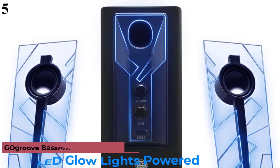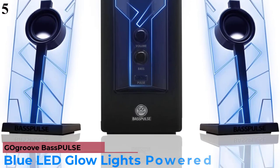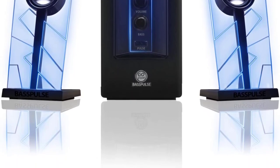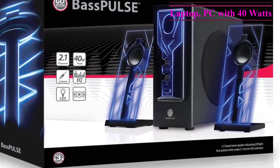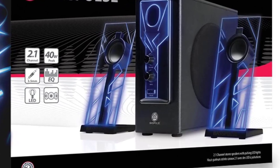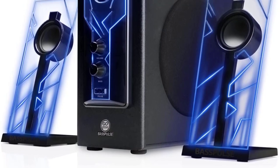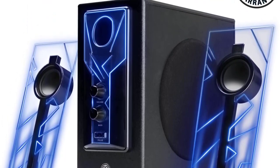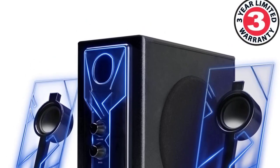Number 5: GEOGROVE Bass Pulse Gaming Speakers. If you are looking for a stylish pair of gaming speakers for your desktop PC while staying under budget, you should take a look at this speaker set from GEOGROVE. The GEOGROVE Bass Pulse 2.1 Computer Speakers come with a very unique design — the speaker units are embedded into glass panels through which light strips also pass, giving a good blue accent lighting that pulses along with the music beats. However, we wish we could change the colors; that would be more awesome. Keeping the design factor aside, the sound from the speakers is actually very impressive, thanks to the booming subwoofer that enhances the overall 2.1 surround experience and enriches it with bass.